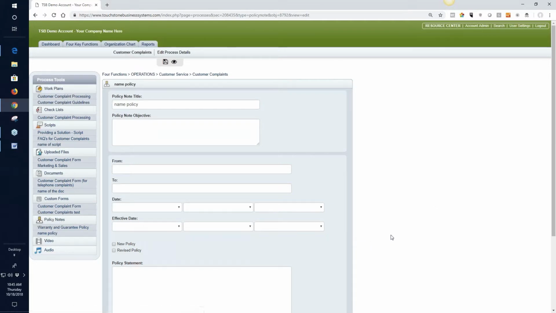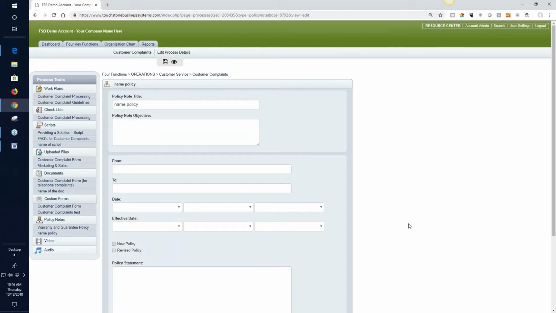Oftentimes I see new TouchStone users come on, and they've got a lot of documentation they've created over the years that is completely unorganized and unused for the most part. And then we take all of that and put it into TouchStone. And sometimes I'll see these big policy manuals that were created, and it's just like these comprehensive lists of all these rules. And not necessarily employee handbook rules, because that does kind of belong in a handbook, but just company-wide rules about everything. I saw one that was like 50 pages long at one point. It was for the insurance industry, which is heavily regulated. There's all these regulations and rules.